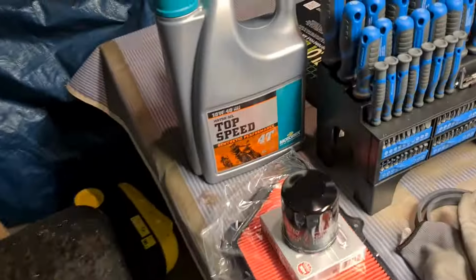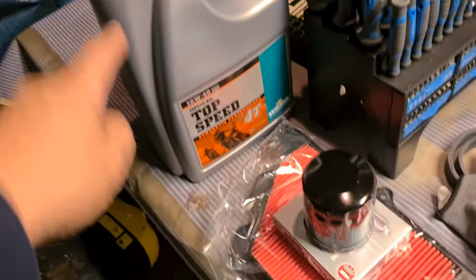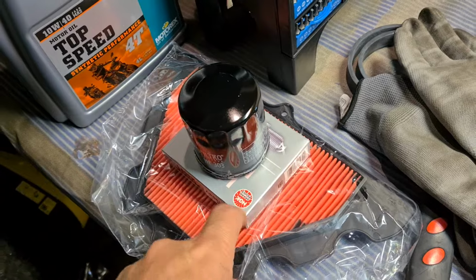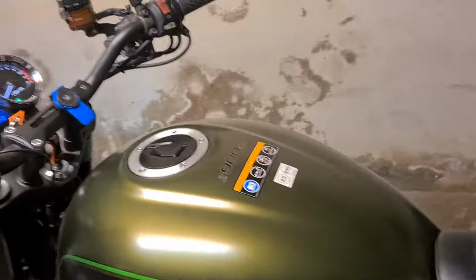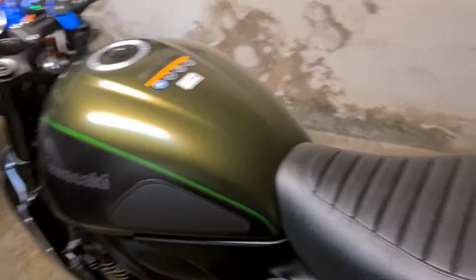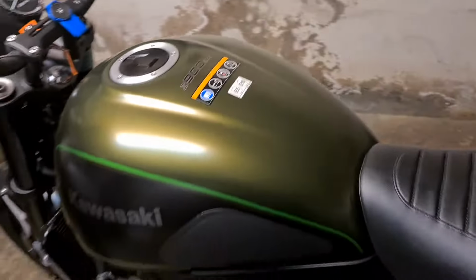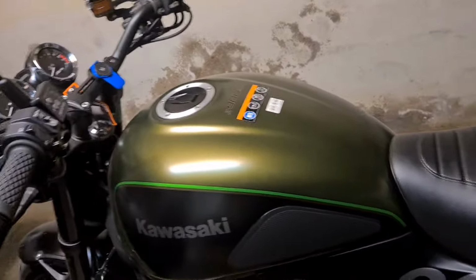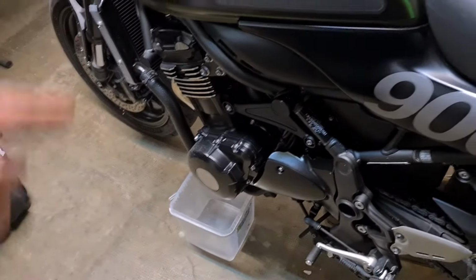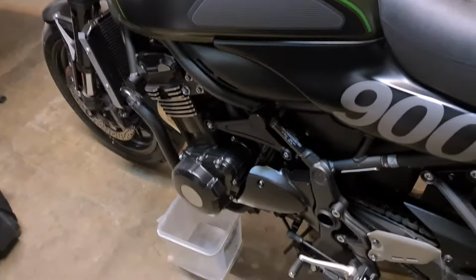It's not a big service. Oil filter, air filter, and plugs. And this is the first time I'm doing it on this bike, so you'll probably be going through a bit of a learning experience with me. I know we're going to have to get the seat off, get the tank off, to get access to the airbox under the tank. But I'm going to start with draining the oil, and while the oil drains out, I'll work on the other stuff. So hold on.